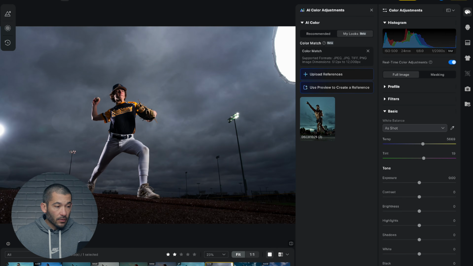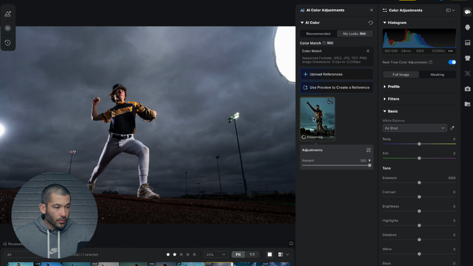Let's go to the raw file, which isn't a ton different, but the difference in raw files is that they have a lot more information, so there's a lot more you can do to them. When you've got a compressed JPEG, yes, you can edit and change things, but the highlight clipping, where the highlights blow out and the shadows get to be black, that point's gonna happen sooner on a compressed file like this because there's just not as much information saved. That's why the files are smaller, but that's the point, so that you can email them and text them and transport them easier. Okay, so the raw should have more information, so let's just see what happens.